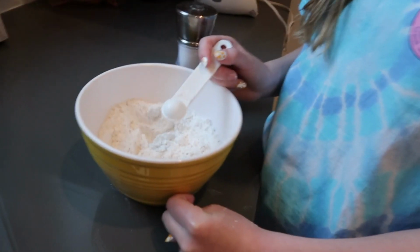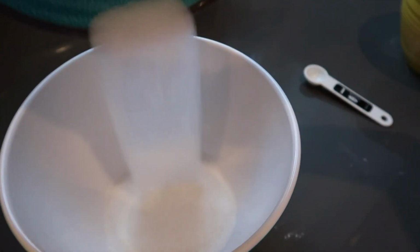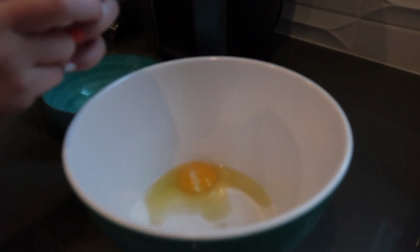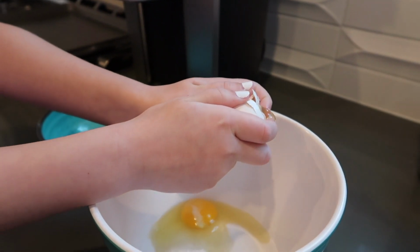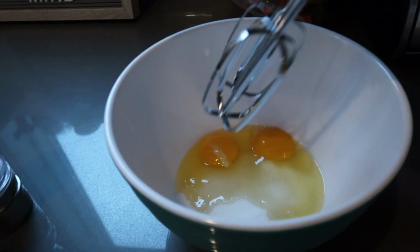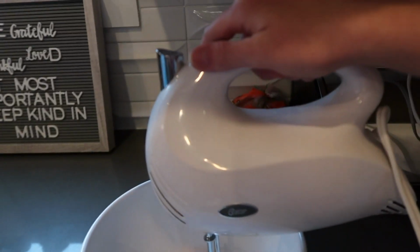After that, when you have stirred this, you pour in 2/3 of a cup of sugar in here, together with 2 eggs. I'm scared. Oh dear. Yep, we're gonna have some pieces. Okay. When you have it all together, you wanna beat it up with an electric beater. Mixer.